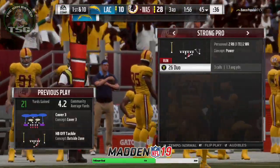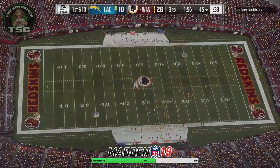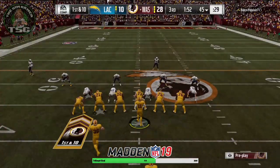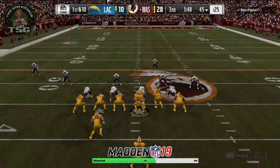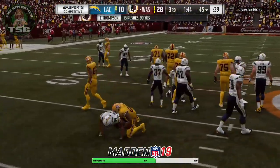That's good for 21 yards and a 1st down. We've seen him break off a big run already in this game, and for a second, that one looked like it might be another. Yeah, I think any defense would say, look, we can't let him get to the 2nd level, because sometimes he'll break off the big run on his own, but oftentimes you get additional blocking at the 2nd level, which gets you deeper into the secondary.